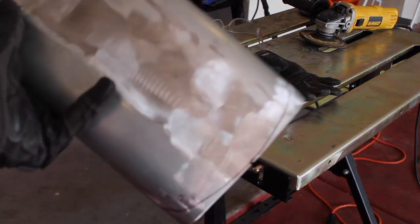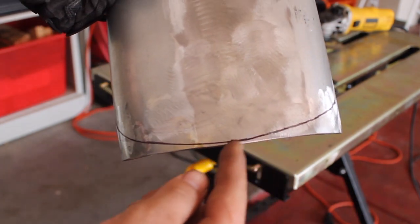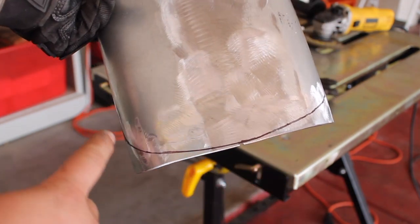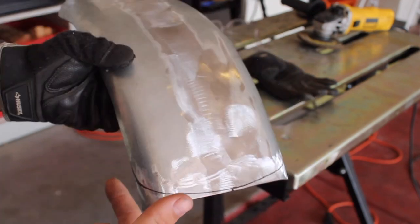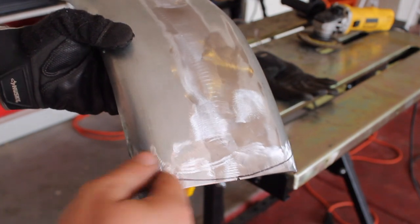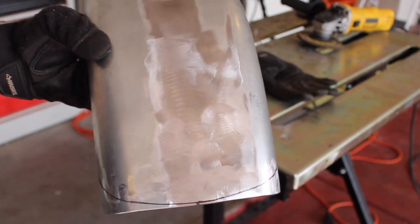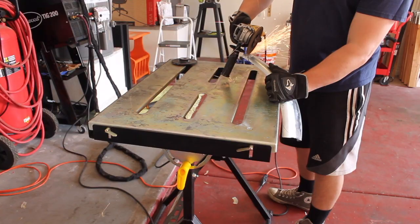Alright, so I got the lines drawn out to trim the fender up. I want the back to just kind of have this nice, smooth, rounded edge on it. This is also going to be where the fender mounts, as well as where the sissy bar is going to come up. So there's going to be a lot going on in the back. I didn't want to complicate it with more stuff going on back there. So now we're just going to go ahead and get this thing trimmed up.